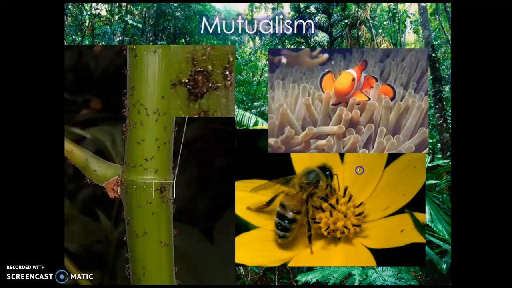A really great example is down here, the bee and the flower. Why this is such a great example of mutualism is that the bee gets food from the pollen and makes honey from it, and the flower benefits because it's able to take its pollen and transport it to other locations, which increases the gene pool and helps with reproduction. So the bee gets a nice meal and the flower gets to spread its gametes, or its genes.